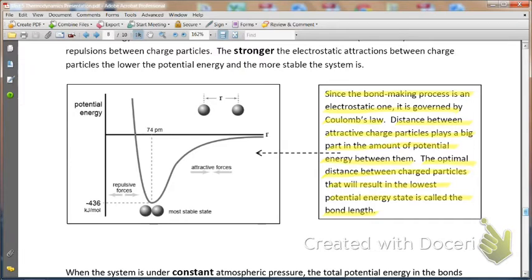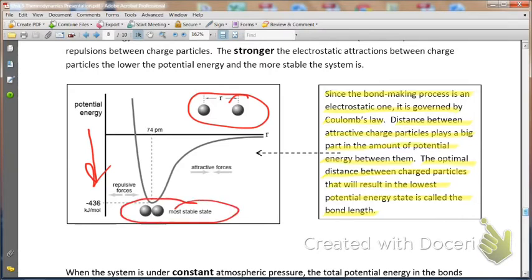So when you look at charged particles, whether they're ions or atoms that are going to create covalent bonds, or metallic bonding, or whatever, the idea is that the distance has a big factor on the amount of potential energy that the system is going to have. So if two charged particles are relatively far apart from each other, then they're going to have higher potential energy. But as they get closer together, the potential energy is going to drop, as it shows here, to the point where we get the optimal distance, where we get the lowest potential energy state, and that creates the best stable situation for our system. And so this is pretty important to understand, right?